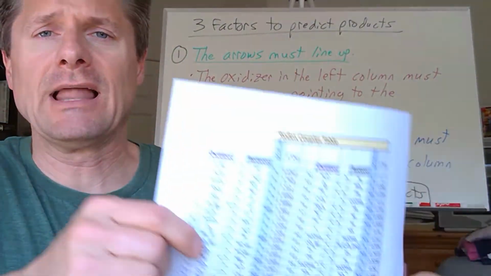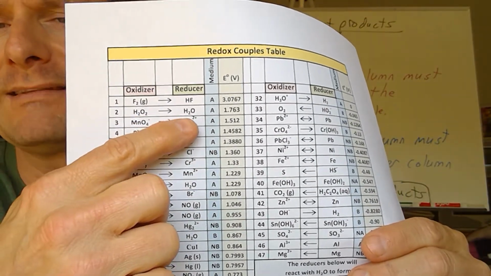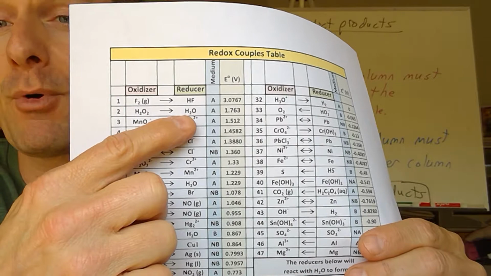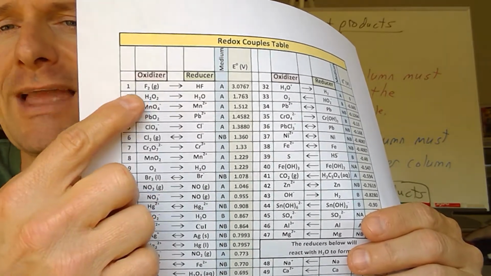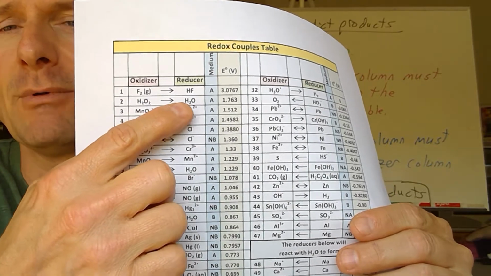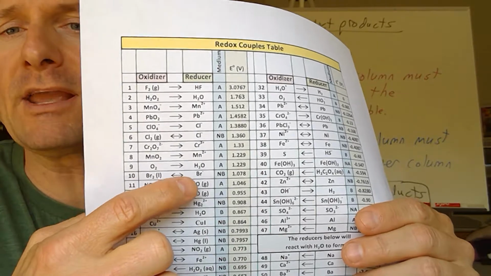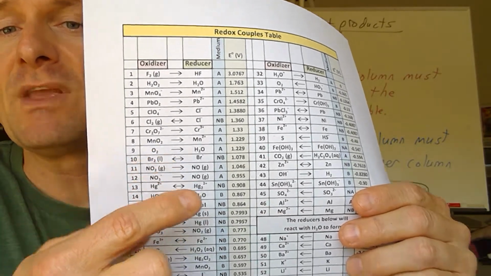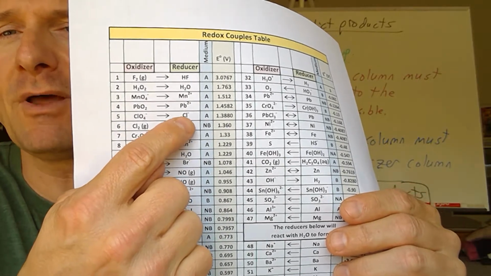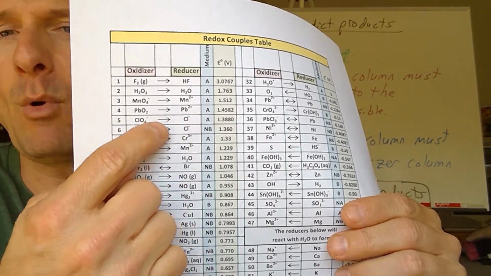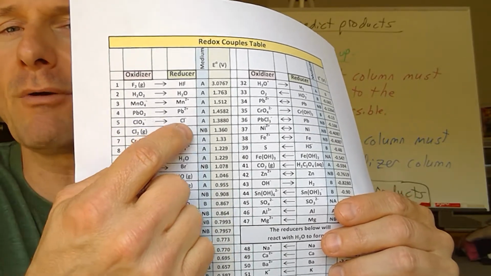Here's how the arrows need to line up. Once you find your oxidizer, the arrow must point to the reducer, and that's your product, okay? So they have to point, or they can be reversible. So the oxidizer must point to the right to the reducer, which is your product. That would form that. Or it could go both directions in this case. If you have your reducer, the arrow must point the other way. So see this one, the chloride to the perchlorate, it doesn't point that way, so it can't. You can't have the chloride go into the perchlorate, but you can have the perchlorate go into the chloride.